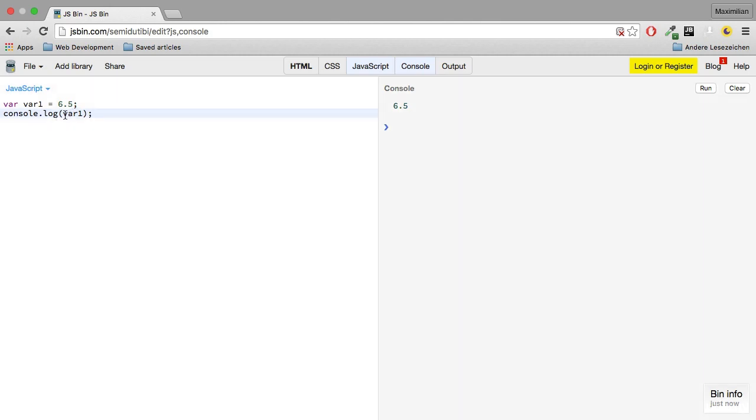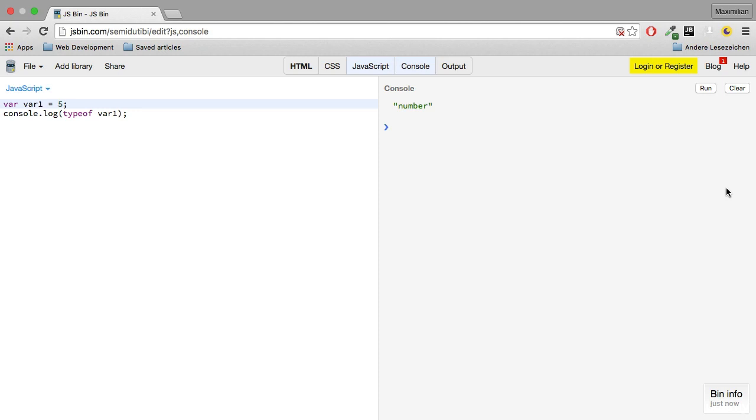We can not only print the value, we can also print typeof. And if I print this, well, we see this is of type number. Now, since we're at it, let's see what 5 is. It's also a number. So a floating point number like 6.5 and 5 both have the same type.